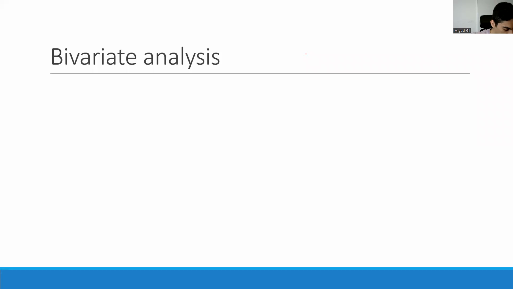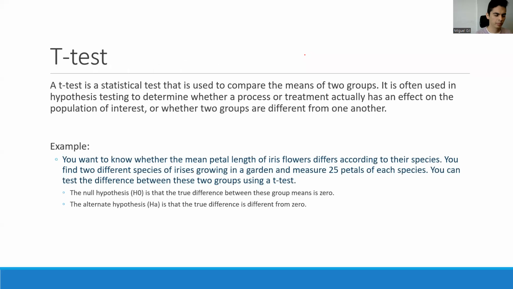Okay, so we're going to start with the t-test. It is an analysis for two variables, or it can be even the same variable, but after something happened, because that is a great use for a t-test. That is a great example of a t-test.